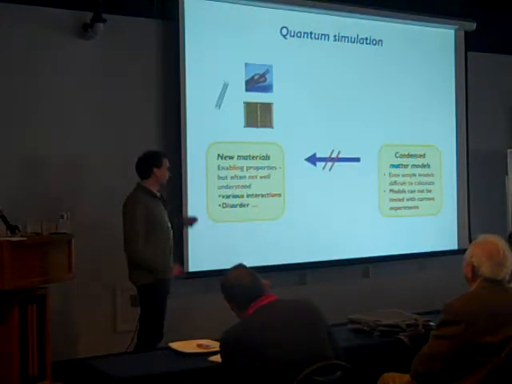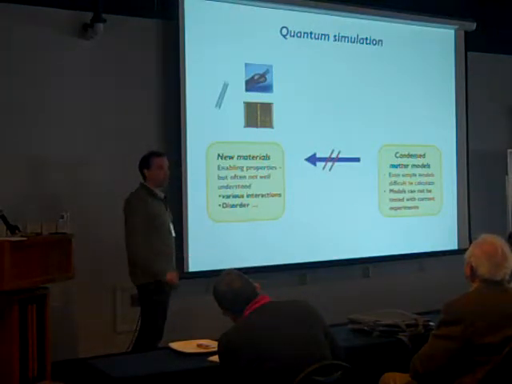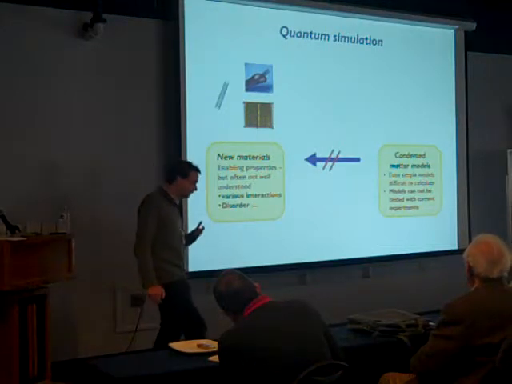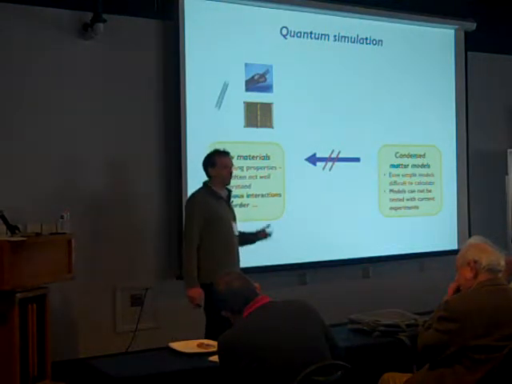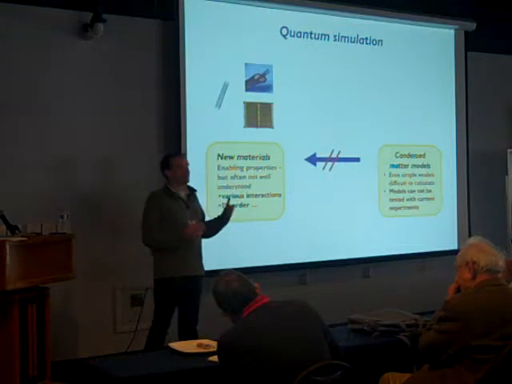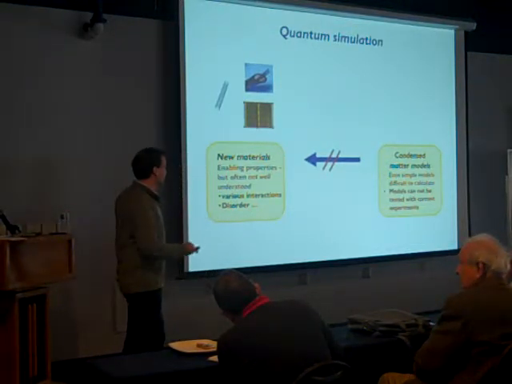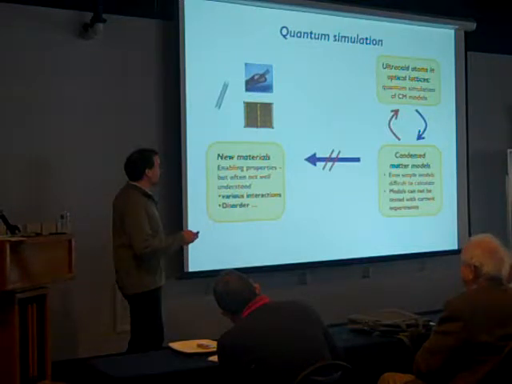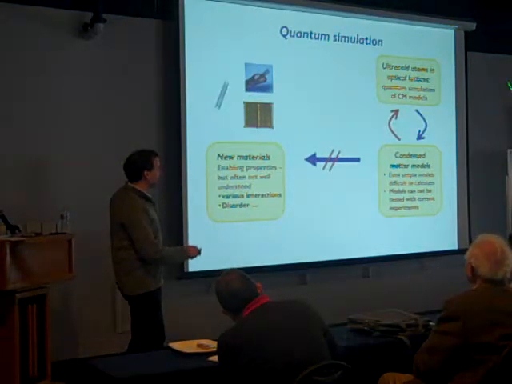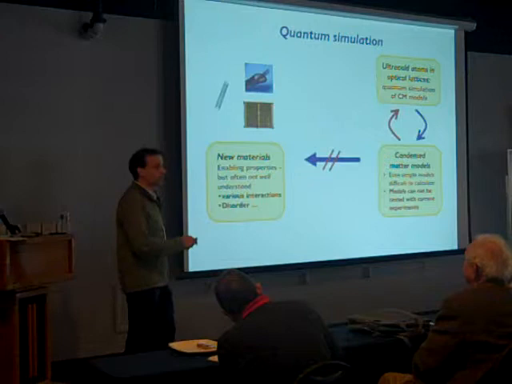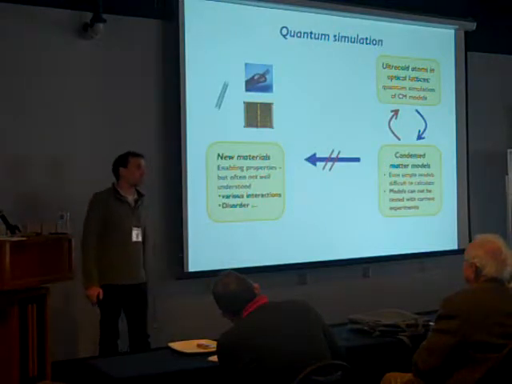But these models are much simpler, and even these models are hard to calculate theoretically, and you cannot test them. You don't know. Have you made the right approximations? Have you done the right thing to understand them? With our optical apps, as you will see, we actually can realize some of these models now that are relevant, for example, to condensed matter physics.